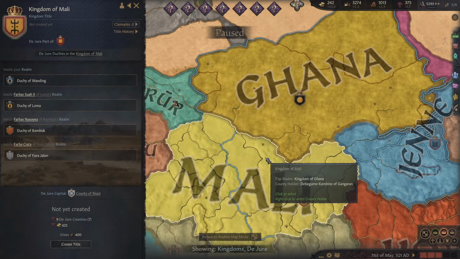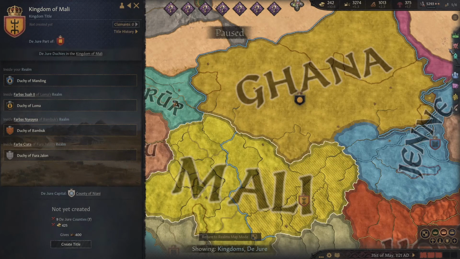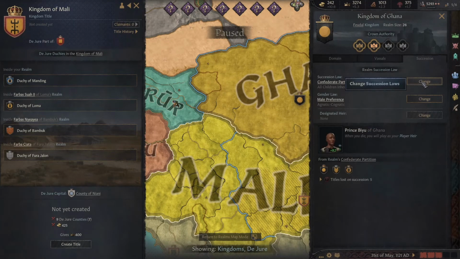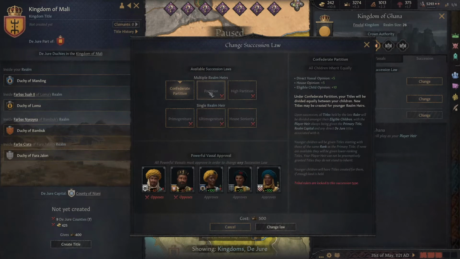Something else to consider if you're going to use the expansion strategy and getting land for each of your sons is you may want to wait and pair that strategy up with changing your succession law to the next level of partition here, which is just regular partition as opposed to Confederate partition.